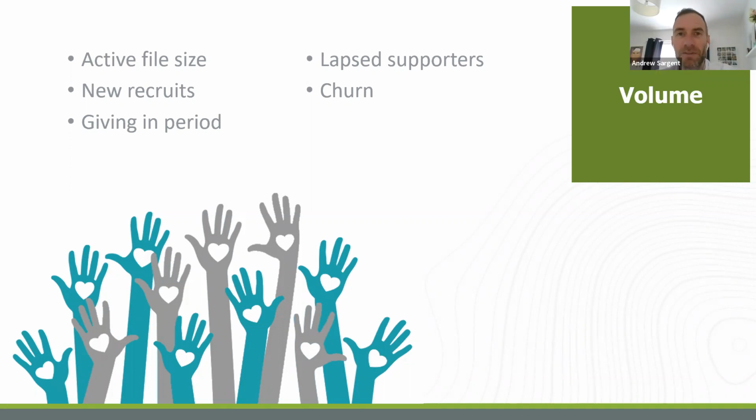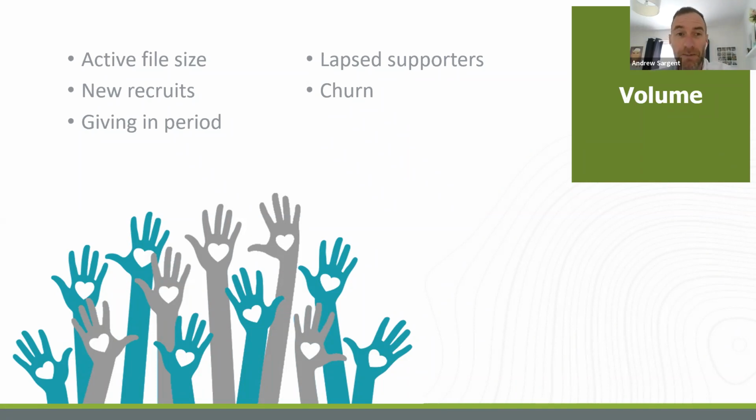For ad hoc givers, do we mean people that have given in the last year, the last 2 years, the last 3 years? I think if that's a KPI that an organization takes on, the key thing is to clearly define it and to have that definition used across the charity. There's nothing worse than one team using one active definition and another team using a completely different one. So that results are different, numbers are different, no one's really on the same page. So I think that's a really important thing.